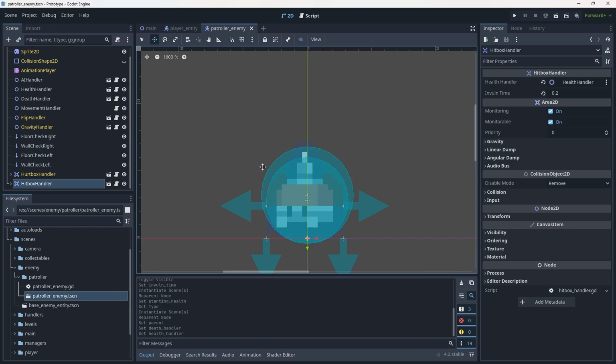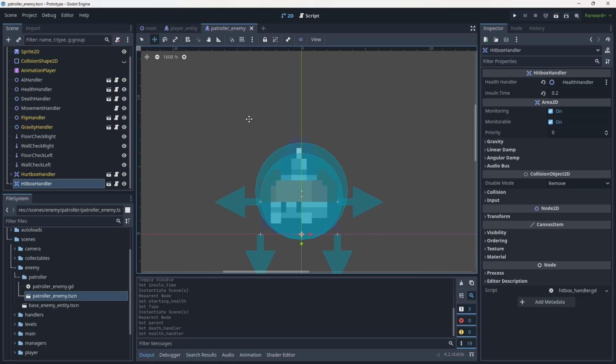Look at how fast and simple that actually was because of the OOP methods we're using, the handler system, and the state machine system that we're using. We've just set up an entire combat system for our game in the span of, I would assume, maybe 15 minutes. I don't actually have a timer going, but I'm going to say about 15 minutes, probably 20. But yeah, it's that simple.